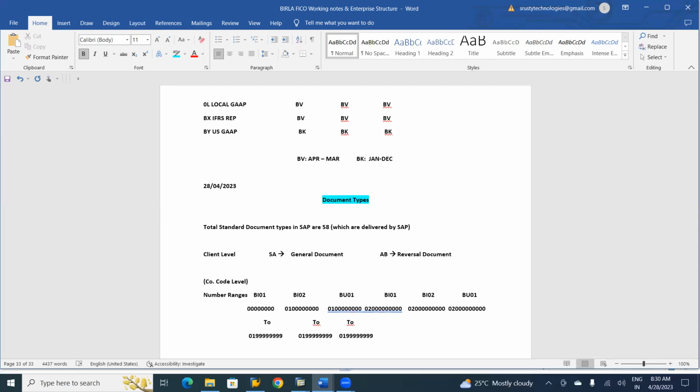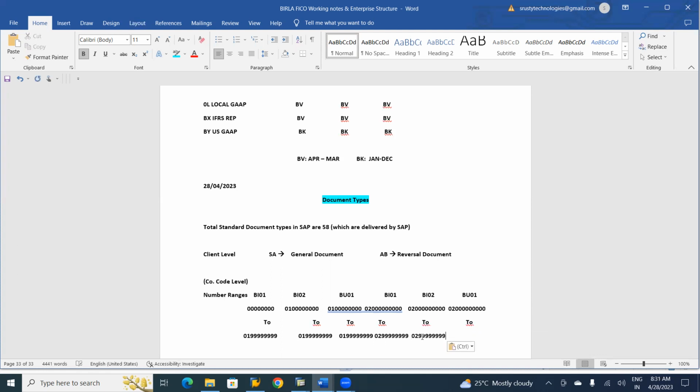The same number ranges we can take. So this is a 10-digit number I'm taking for maximum.